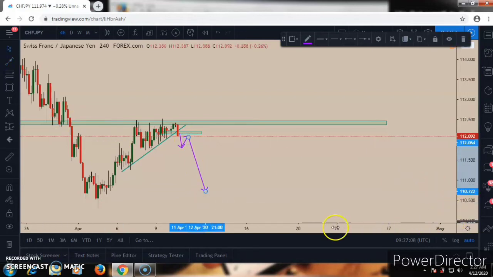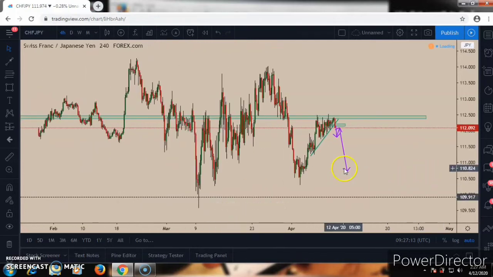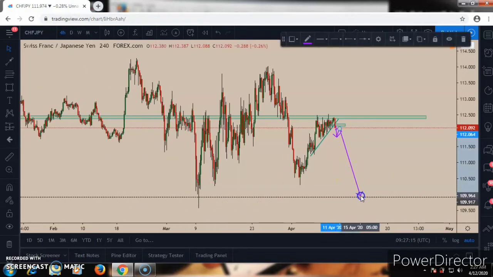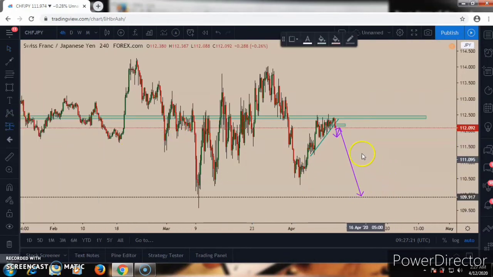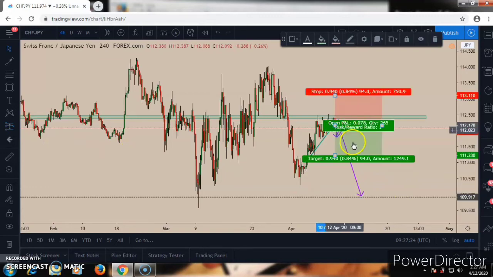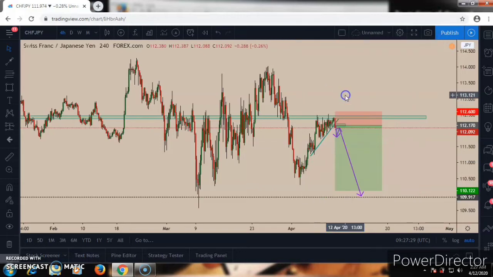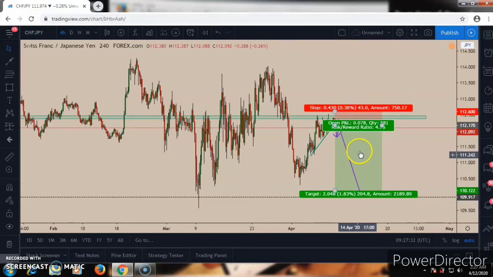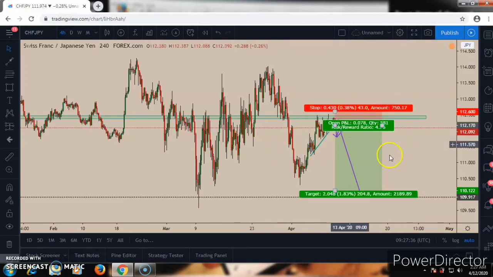And let's look at our overall target, which is the horizontal we got from the monthly time frame. This alone can give us a 1 to 3 risk to reward. Let's see. Check it now. The overall target. This is stop loss below this high. And from here now, what are we getting? We're getting a 1 to 4.76 risk to reward.